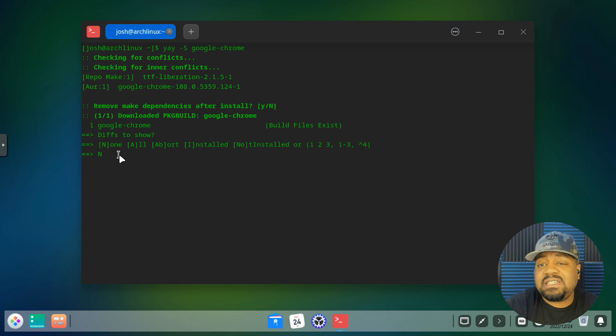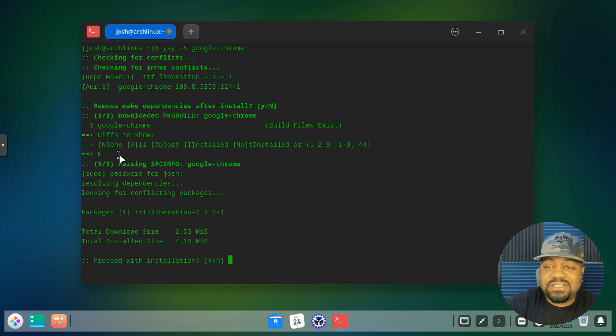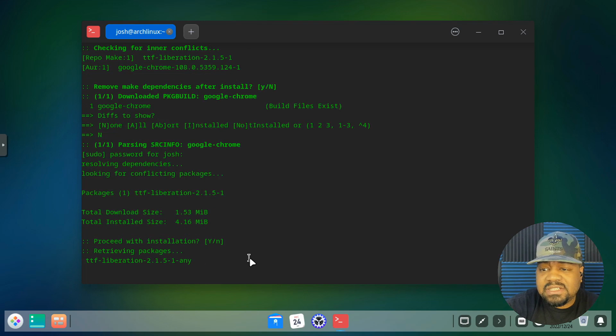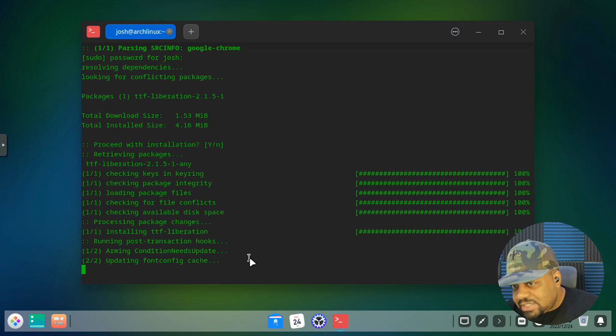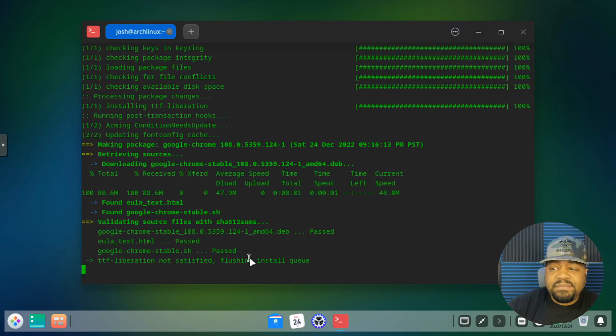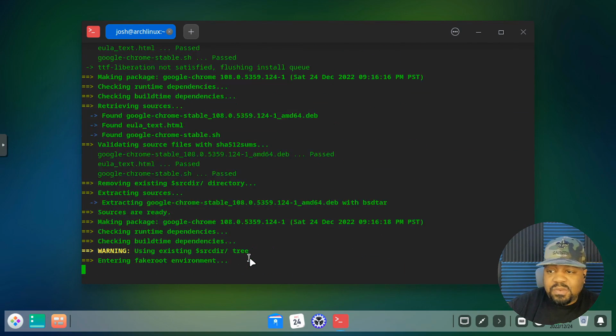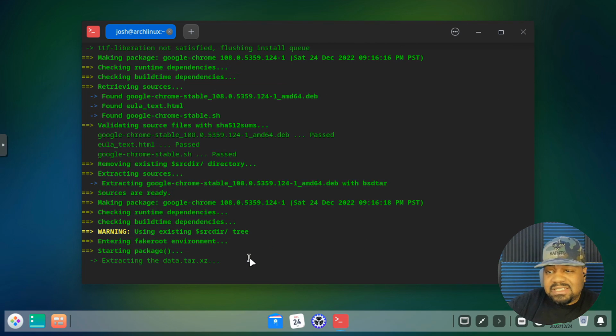But let's go down, type it in, press enter, boom, it's going to ask us for our sudo password, because you never want to run Yay as root. It'll ask you for your password where it's needed. Now as you can see, it's going through and it resolved the dependencies. It kind of follows that same makepkg -si command we ran. As you can see, it found its dependencies. It's going to ask you to install those, so that ttf-liberation, you can install that. It'll go through, make the package for you, and then install Google Chrome for us.